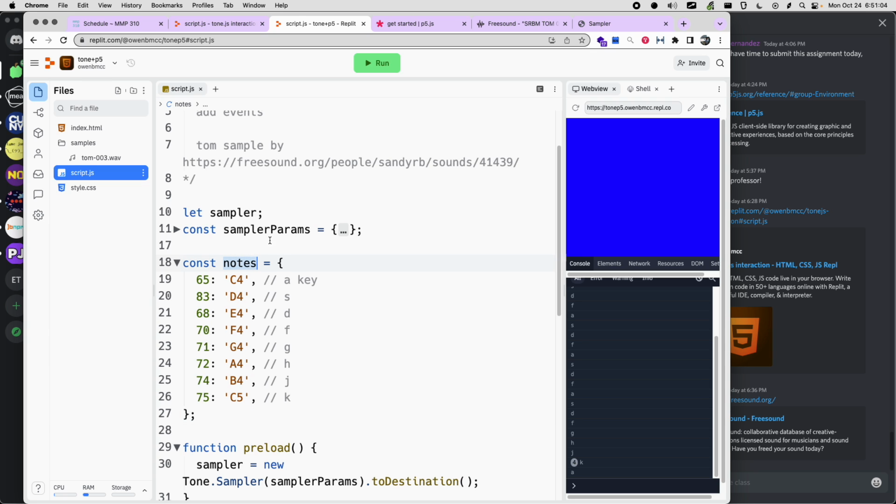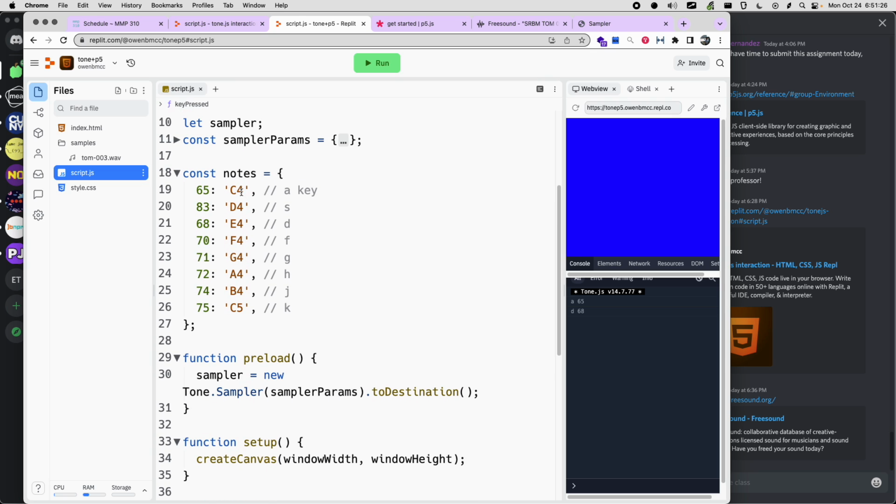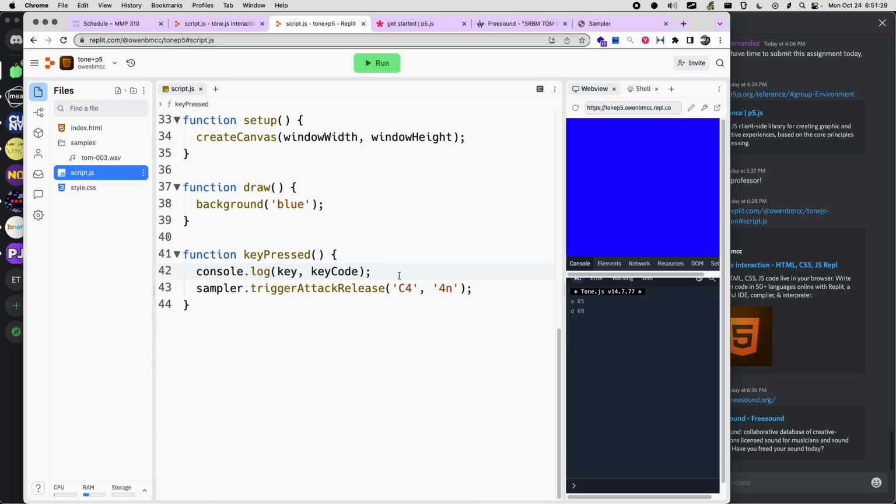The nice thing with our object is we actually need the key code here. So let's log the key code. So that's the key and the key code. The key code, remember, is the number associated with each key. And it's a little bit better to use than the key itself because the key can change in different browser contexts where the key code is always the same. So we're just going to map the key code to our notes. All I have to do for that is say constant note equals notes at key code. And there's one error with this, which I'll go over in just a second.